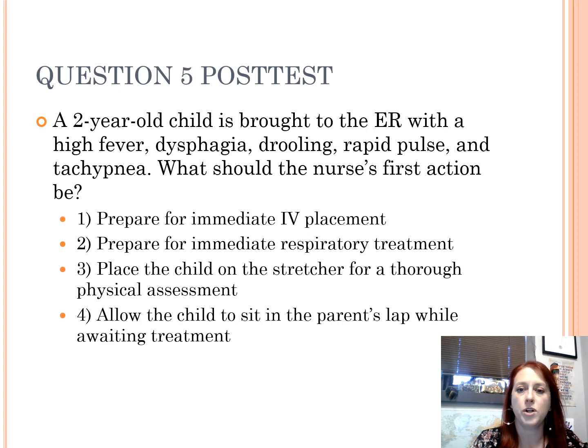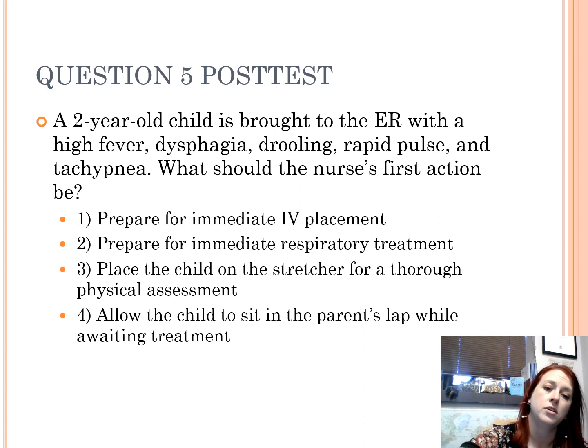And we've got a 2-year-old brought to the ER with a high fever, dysphagia, drooling, rapid pulse, and tachypnea. What should the nurse's first action be? Prepare for an immediate IV, prepare for an immediate respiratory treatment, place the child on a stretcher for a thorough exam, or allow the child to sit on the parent's lap while awaiting treatment. What should your first action be? This is not what your most important action is. This is your first action.